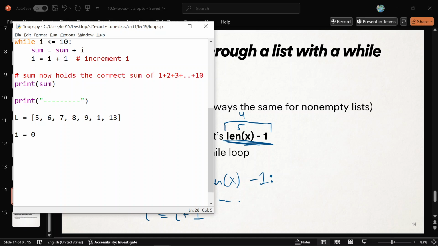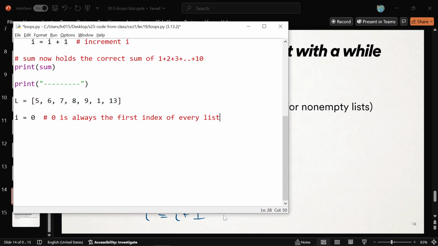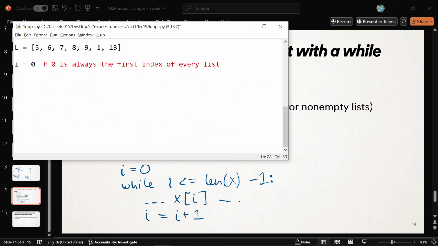So I'll start the index variable i at the first one I want to go to. So index 0, I want to start at the left side. 0 is always your left side. 0 is always the first index of every list. So that's useful knowledge, right? And then from there, I want to do this kind of thing. While i is still a valid index, while it's less than or equal to the size minus 1, that's the last one I want to go to, the length of L, because I'm calling it L, minus 1. That's the secret. So while that's true, then I can go somewhere.